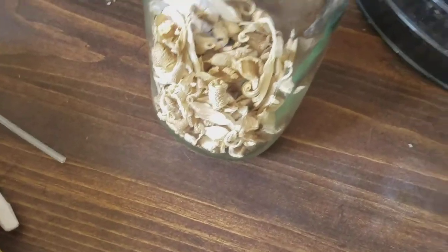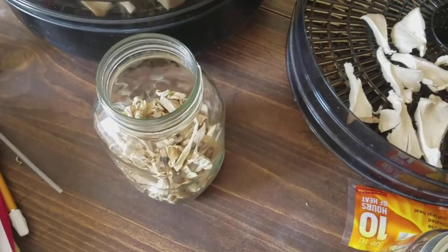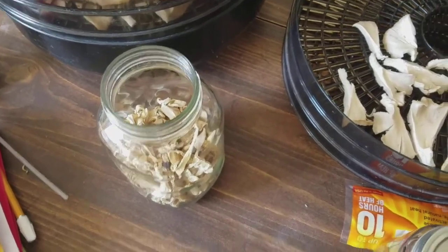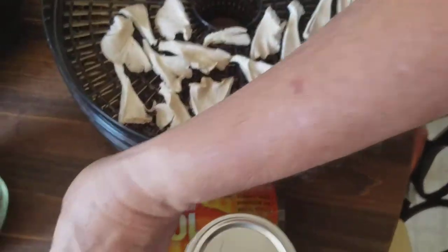Let the soup or stew rehydrate them. You don't have to actually rehydrate them before you use them, depending on what you're putting them in. If you're going to use them in an omelet, you probably want to partially rehydrate.